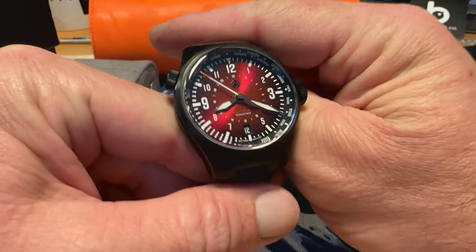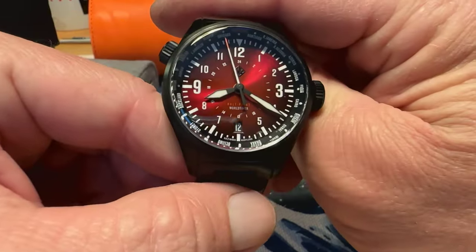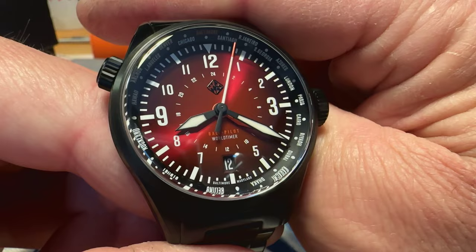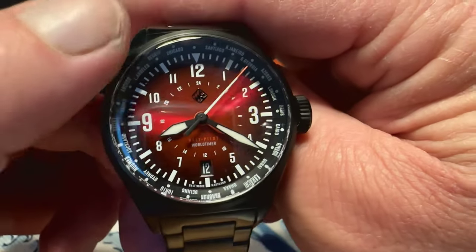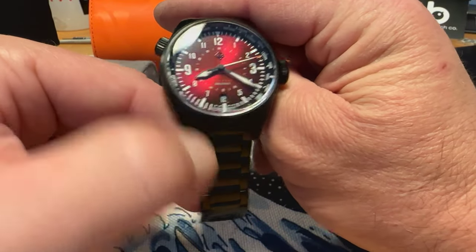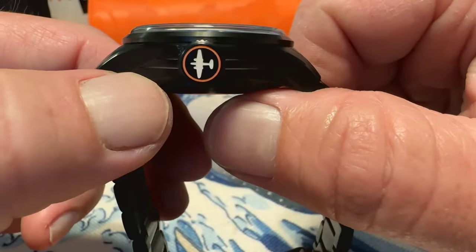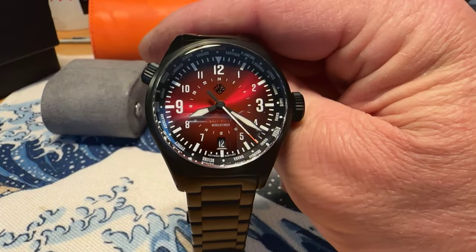I think this is a very attractive watch and I definitely like the look of it. There is a lot going on on the dial with the world time, your indices, and a 24-hour track running around the inside — definitely a lot of print on the dial. But it is fairly legible at a glance with the big broadsword-style handset. I think it does work, and that gorgeous boxed and domed sapphire crystal makes this one a winner initially.